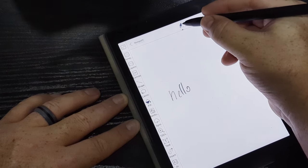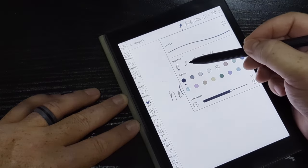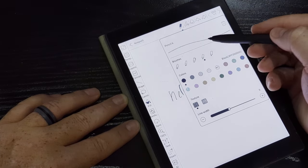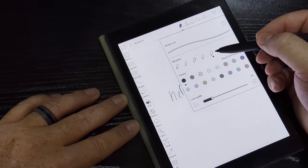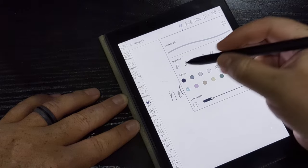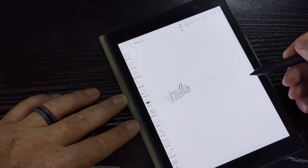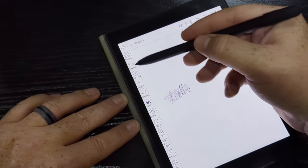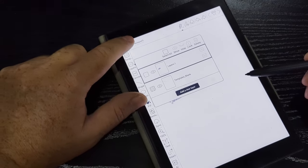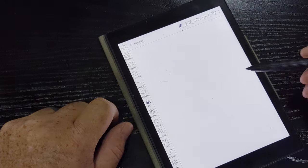Up here, you have a couple different pens. You got fountain pen, a brush pen, a ballpoint pen, a pencil, and a marker. And you got different colors here you can use. You can pick that one, say, and use that to highlight your words. There are different layers, so you can do your highlighting on a different layer. I feel like it makes it look a little bit better. You can do some drawing.